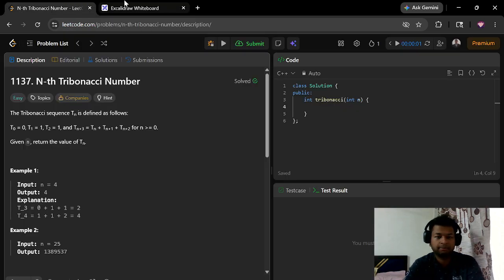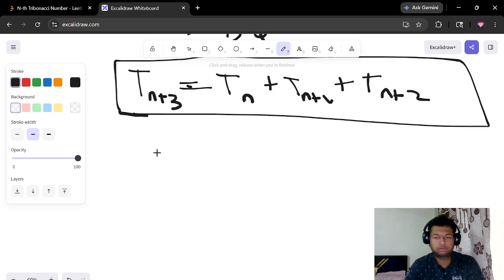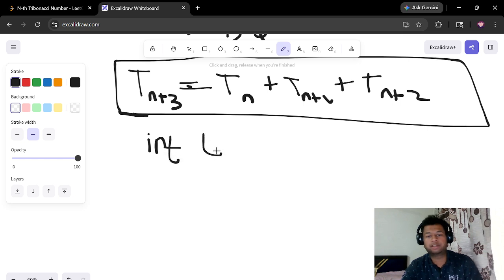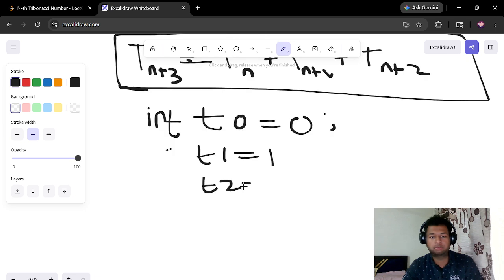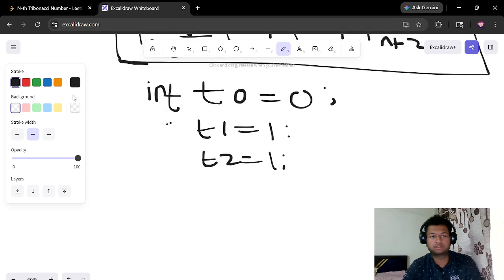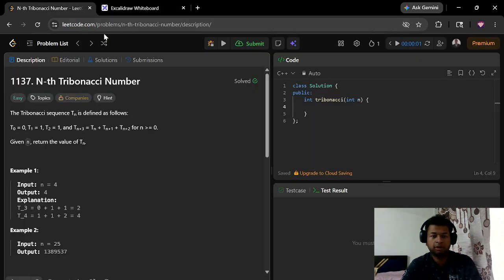So what will I do? First I will initialize three variables. int t0 will be 0, t1 will be 1, and t2 will be 1, because we know that the first three elements are fixed, so we don't need to calculate those first three elements.